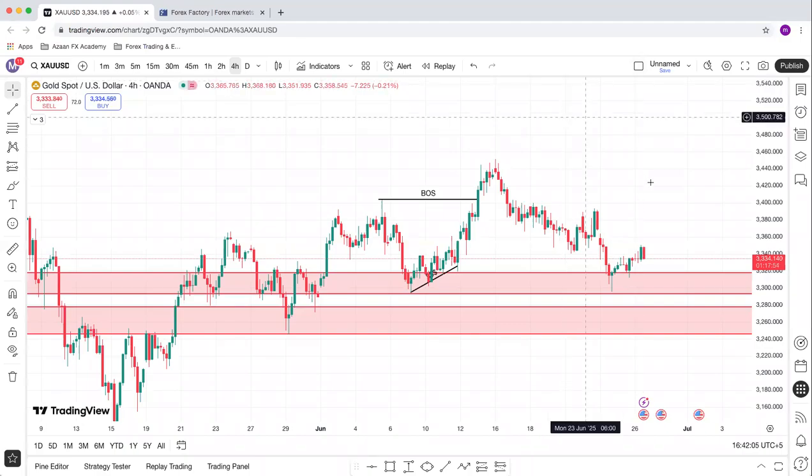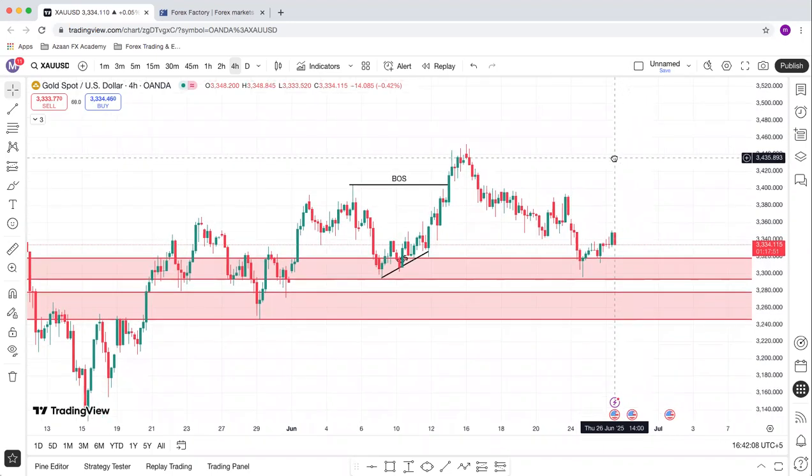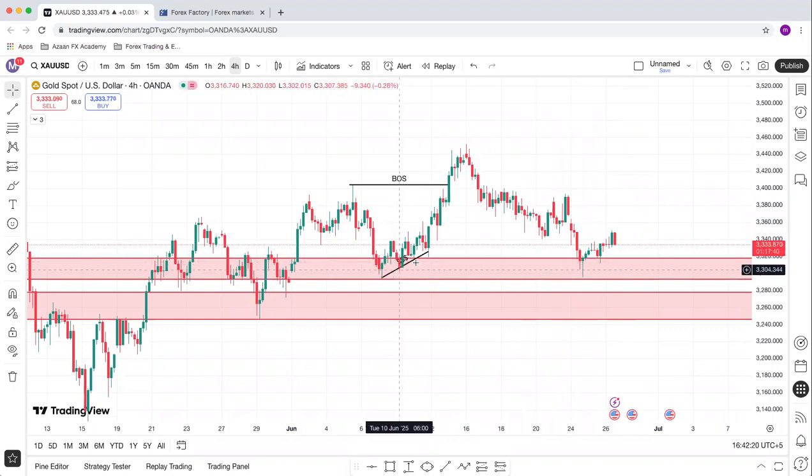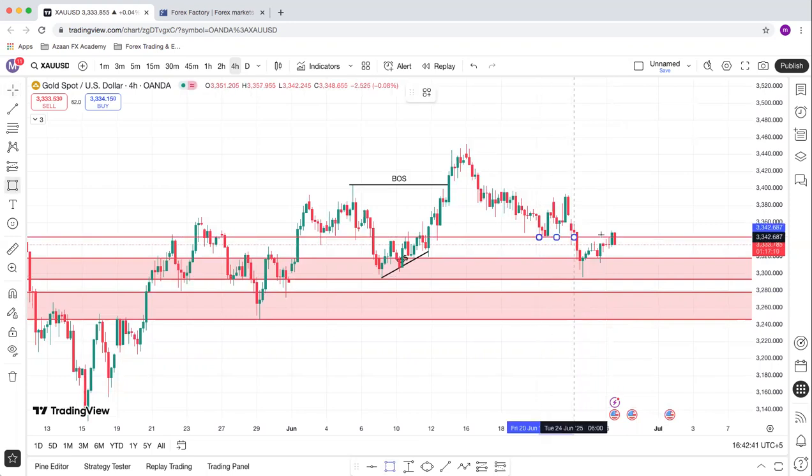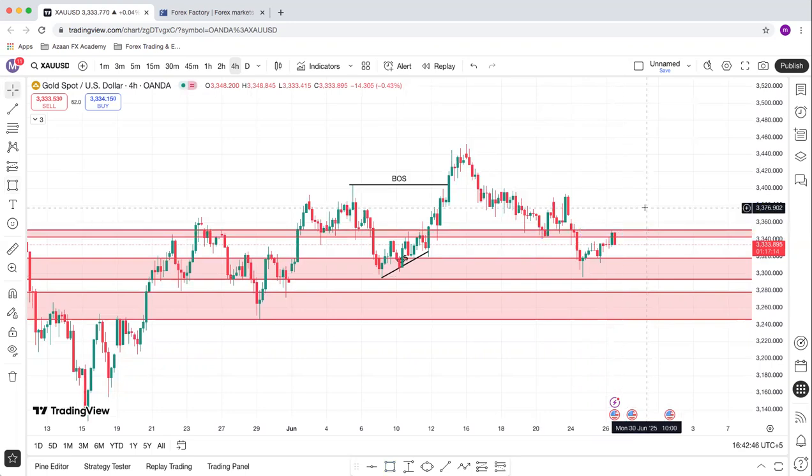Hi, today we will discuss the intraday levels for gold, and as we have previously discussed, gold may take support from this support zone as liquidity was created, as we have drawn by line. So now gold has taken the support and it was going upside, while when it came to the resistance level which was created here, it took a rejection from this point.